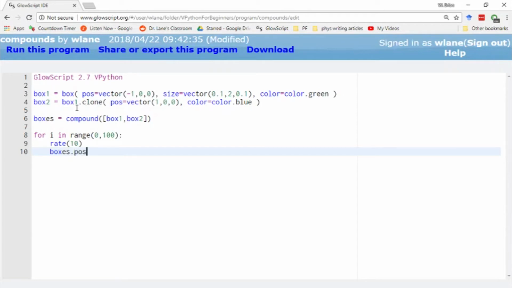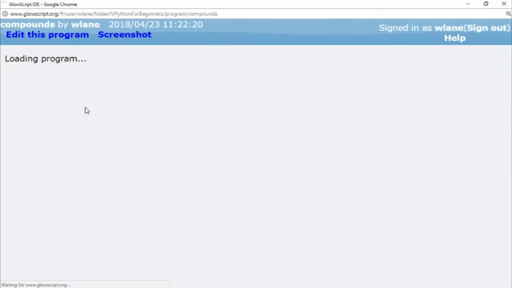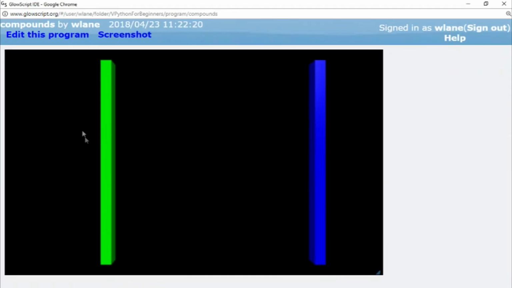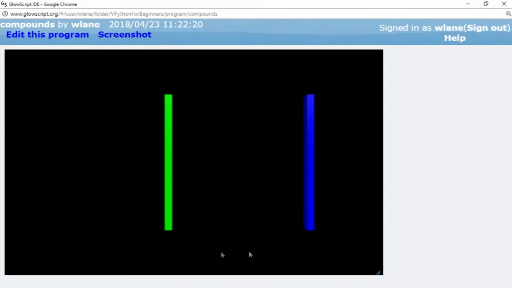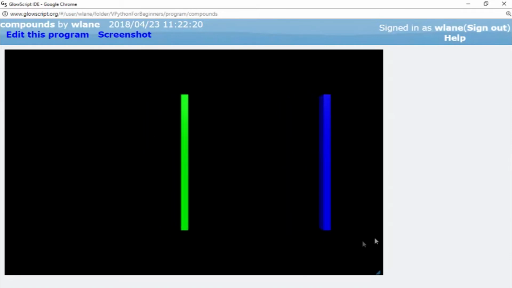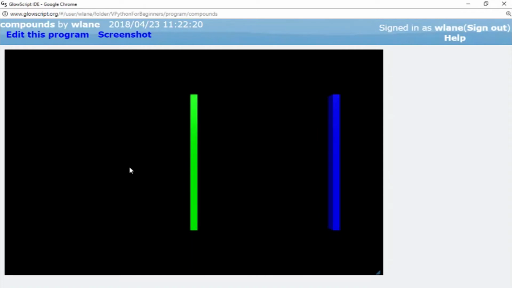So we'll take boxes.pos, and we'll do our typical update here where we take the position and add a little bit to it. Let's add a little bit in the X direction, 0.0100. And now this boxes.pos registers as the position of the center of the compound. So it takes kind of a geometric average of box 1 and box 2. And it's going to move the compound to the right. And you notice it's moving both pieces of the compound to the right. Notice they're moving at the same speed because they're now one conjoined object, or one compounded object, I guess would be the term.